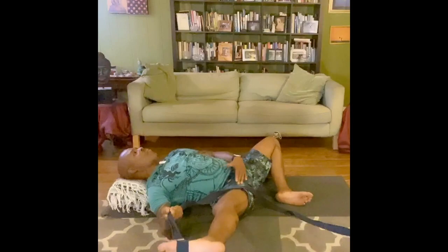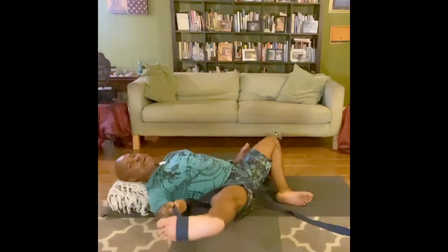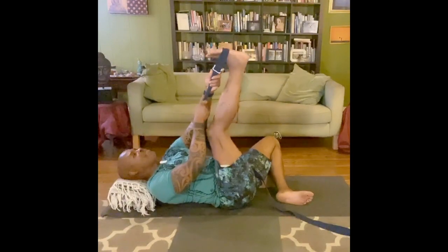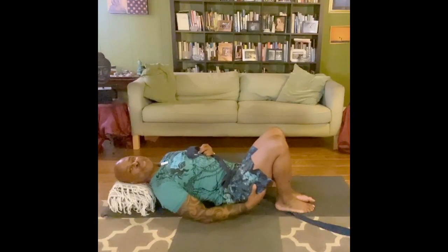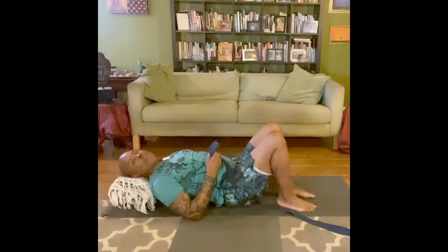So we got a little arrow pose here, straight leg on one side. Good. And then we're just gonna bring it back up. See where we're landing here, the block just drops. And we're just gonna bend the knee, take the foot out of the strap. Good, just give yourself a little love here. Feel what's going on, maybe in your hamstrings. Yeah, good, nice. So here we go, other side guys.